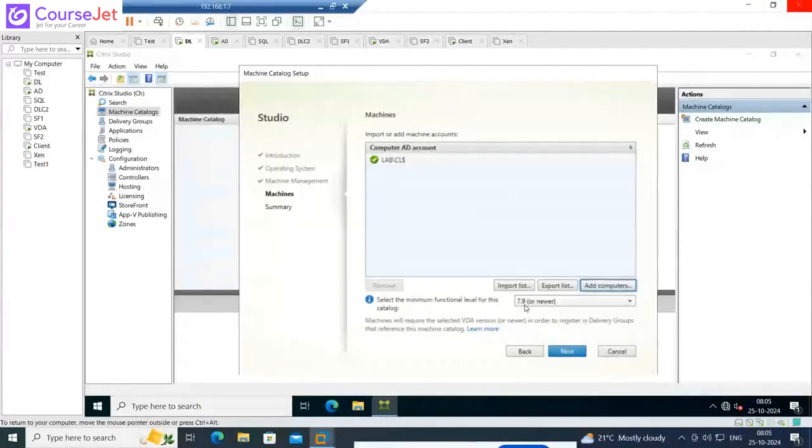Then it's better you maintain the same VDA version on the rest of the MCS image, PVS image, or physical servers. The reason is it'll support the policies which we are going to deploy from the Citrix console. You can have the older version, it'll work and will not have any impact. But the upgraded policies, whatever policies come with the newer version, will not get applied to the older version. So ideally you'll have the same version across your environment, but it's fine if you have the older version also, it will work.